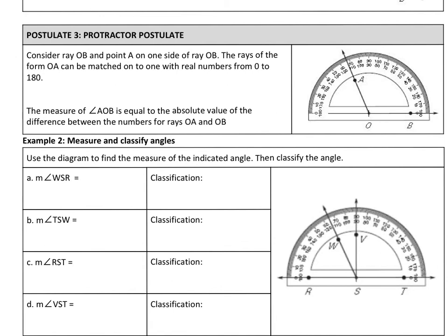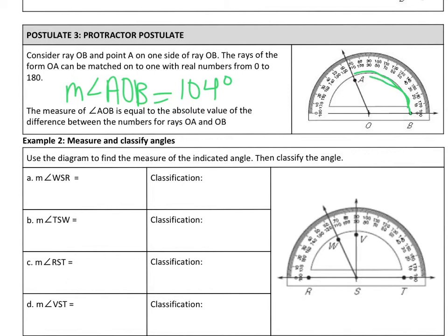Moving ahead, the protractor postulate is a lot like the ruler postulate. So what we can do when we're measuring an angle with a protractor is if we're measuring angle AOB, we look at this and we count from the inside, okay? We count from these inside numbers. So this angle of AOB, the measure of this angle, or BOA, I guess you could name it that as well. The measure of this angle, kind of hard to tell, but it's a little bit more than 110 degrees. So let's say that's 104 degrees.